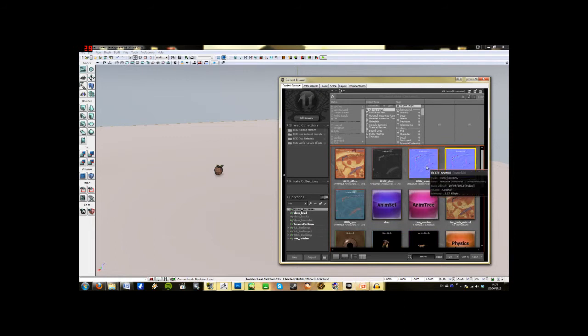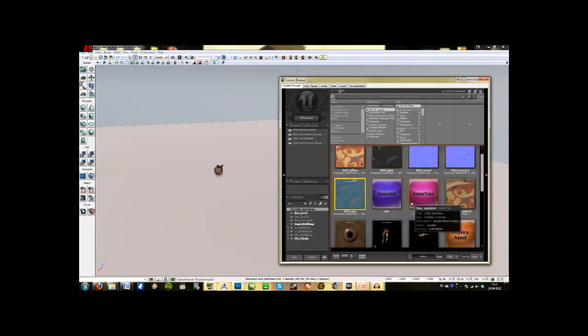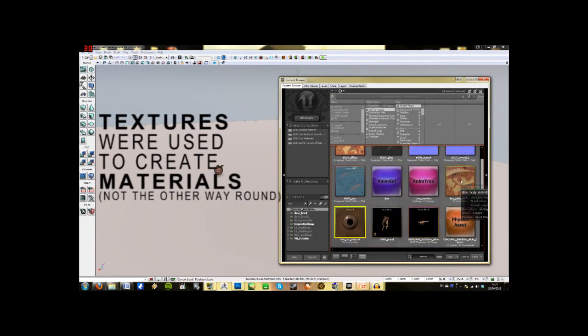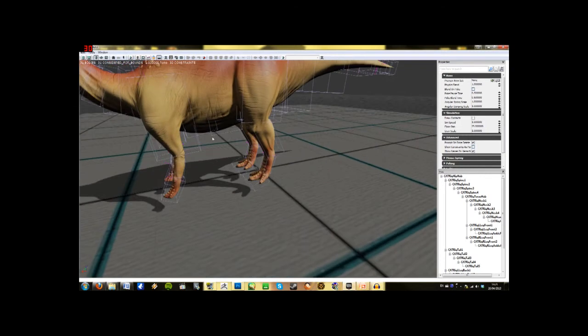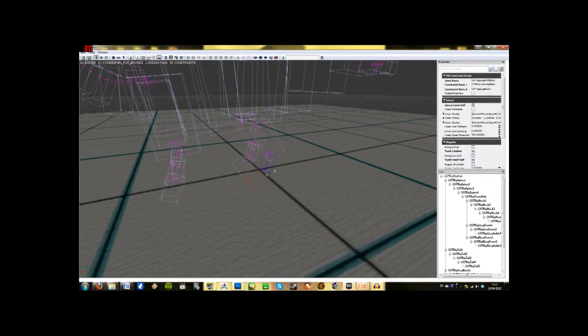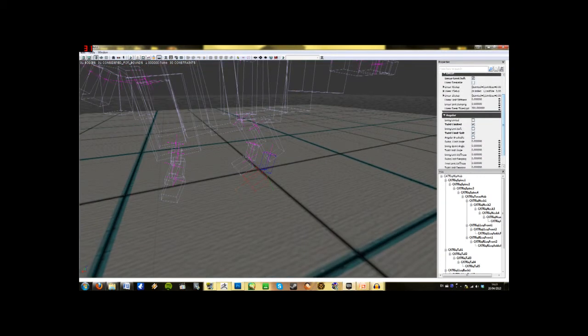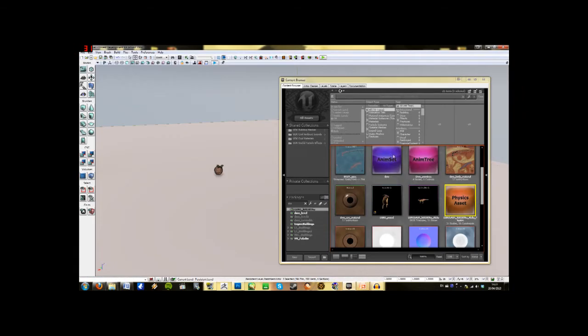Animations from 3ds Max, materials, and mesh were all exported to UDK. Using the materials created, textures were set up appropriately. A physics asset was also created for the mesh. Properties like twist angle and mass scale were used to create a little bit more realistic fall when the dinosaur dies.